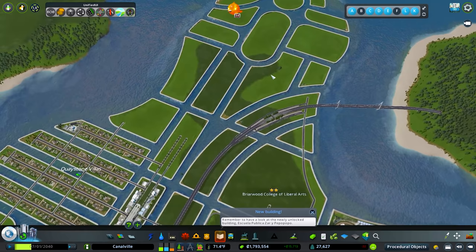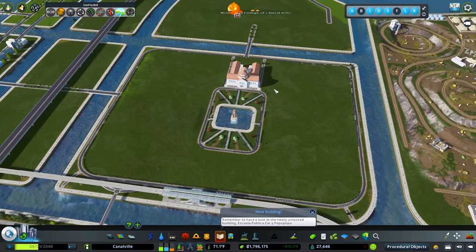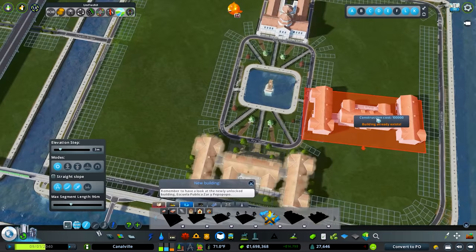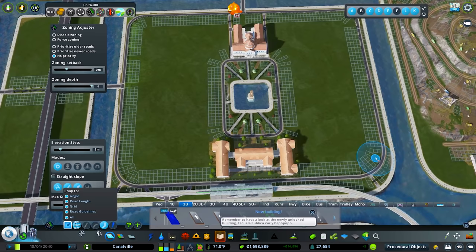I think maybe a sporting complex on this island possibly. If you guys have any suggestions, go ahead and let me know. I do a lot of research - I spend time on Reddit and watching other creators to come up with fun ideas. A lot of times I get stuck, so suggestions can go a long way to give me ideas and keep you guys involved. We are going to place the school of engineering back in. I didn't mean to delete it, but I ended up using the movement mod to delete everything and it just has a mind of its own.